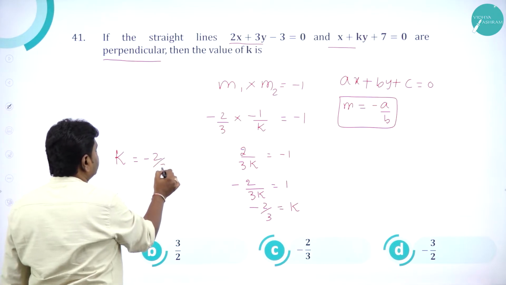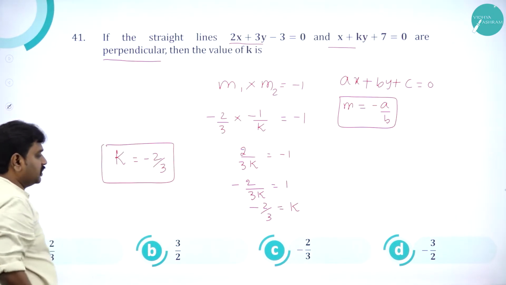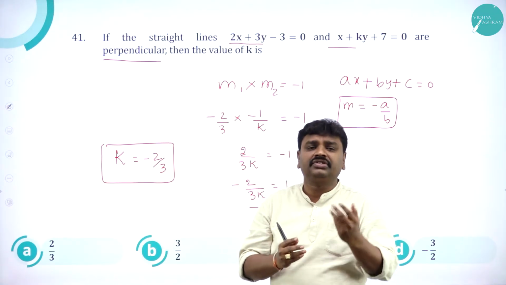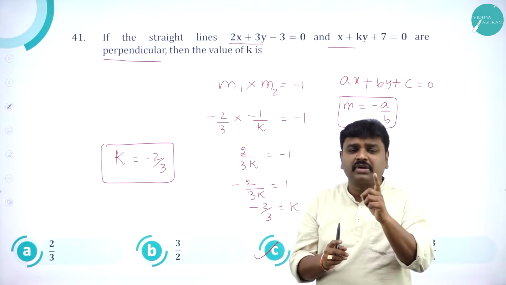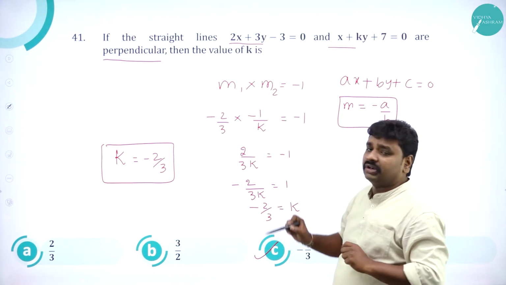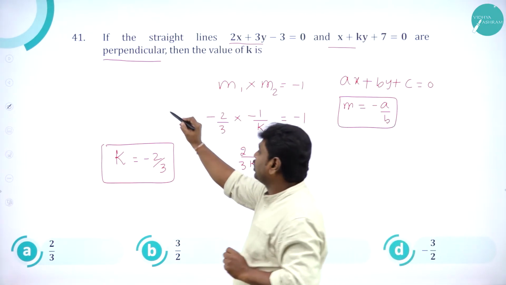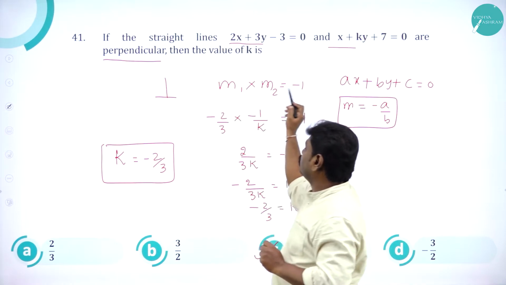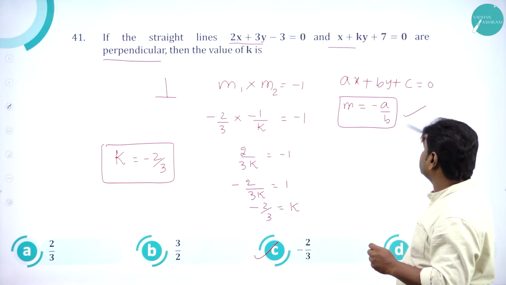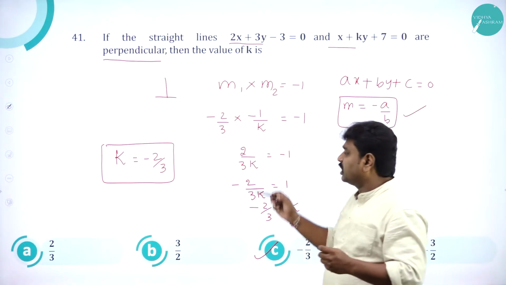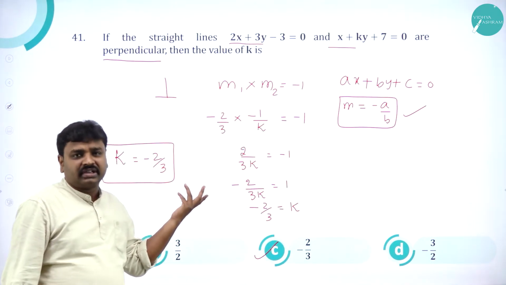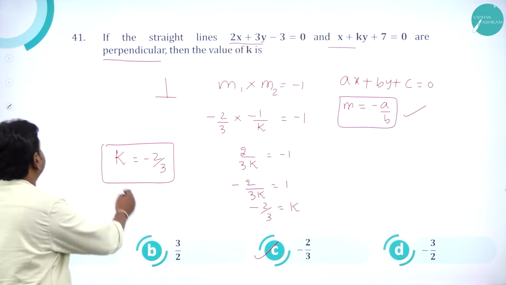Simple and direct question from straight lines chapter of 11th. So minus 2 by 3. So basic concepts, if you know about straight lines, it's more than enough. We know that if two lines are parallel, slopes are equal. If two lines are perpendicular, then product of slopes is minus 1. If line is in general form, ax plus by plus c equal to 0, what is the slope? Minus a by b. Minus a by b and n pit kondra, tumba bega solve maadabodu. Idakkin simple questions illa. So I can say this is an easier and faster question.